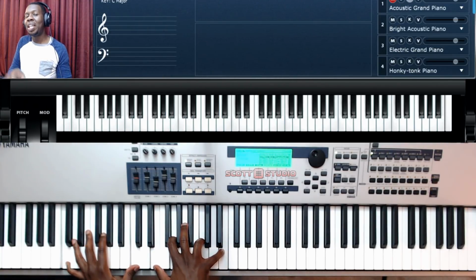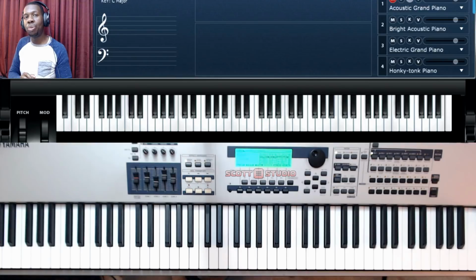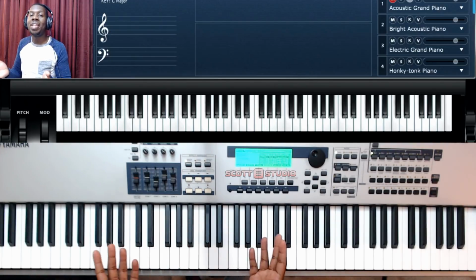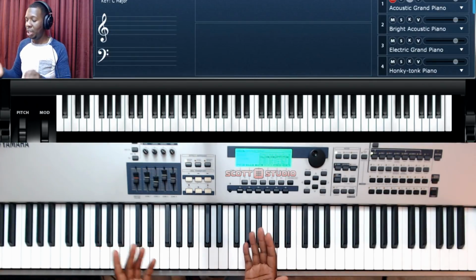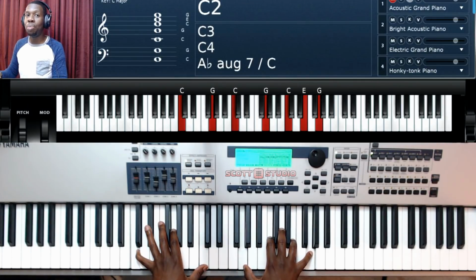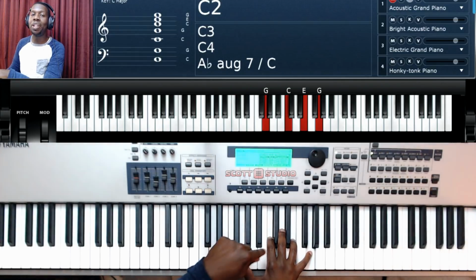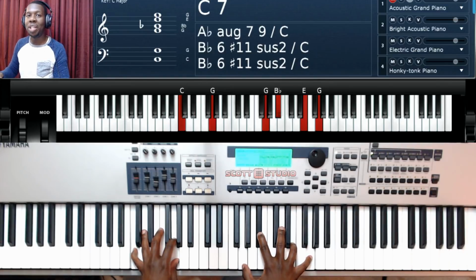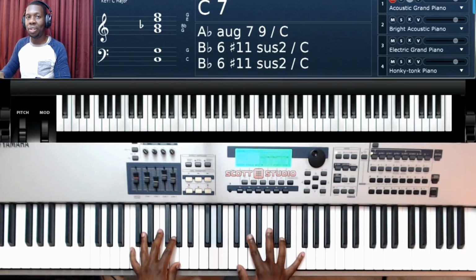Okay, now something else you can do is to add a chord in between the C chord and the F minor 6 chord. All I'm going to add is a C7 chord. What that simply means is I'm starting with my home base, which is my C chord still, and I'm going to move this finger to B flat. That gives me a C7, and then I'm still going to go to the F minor 6.